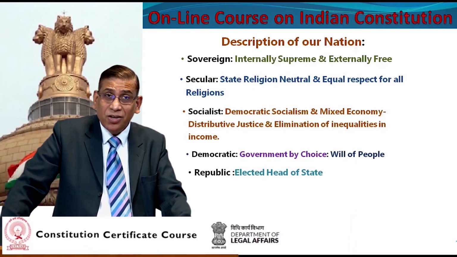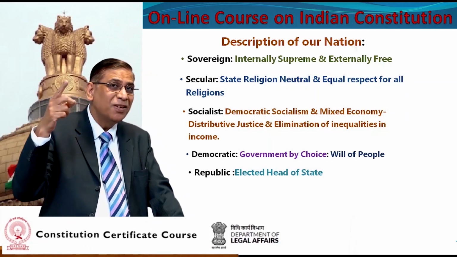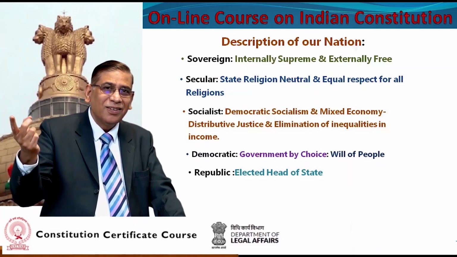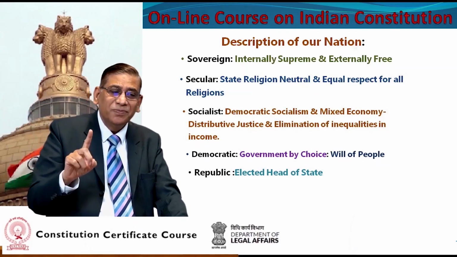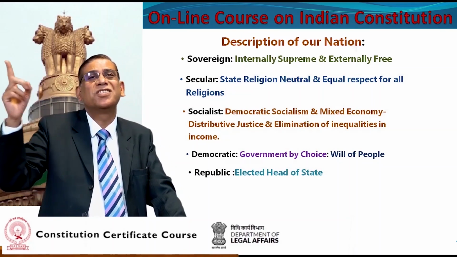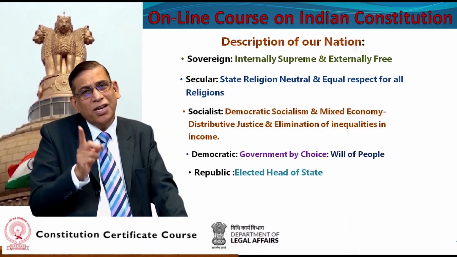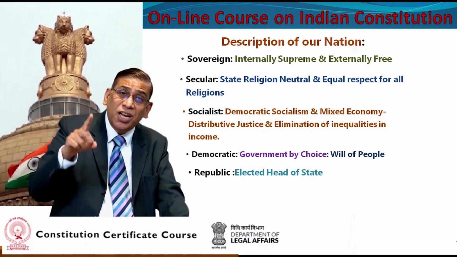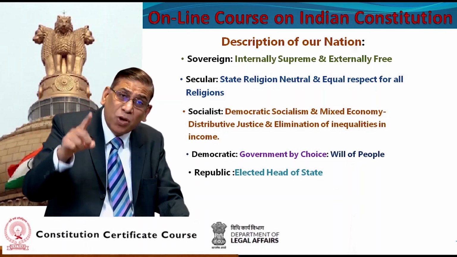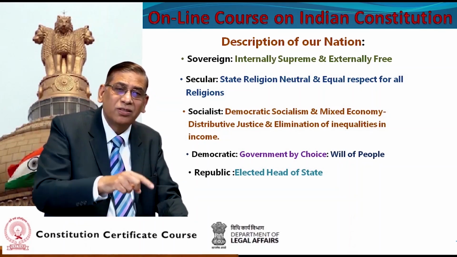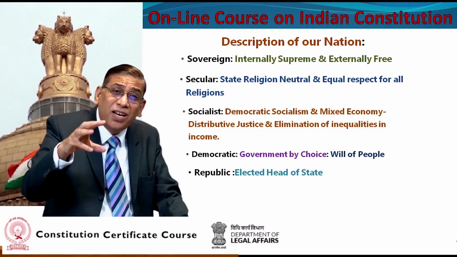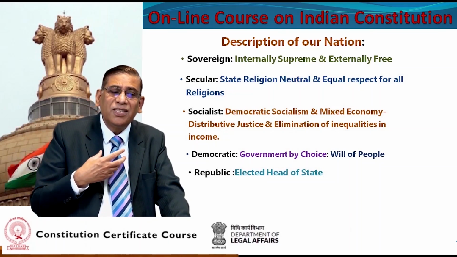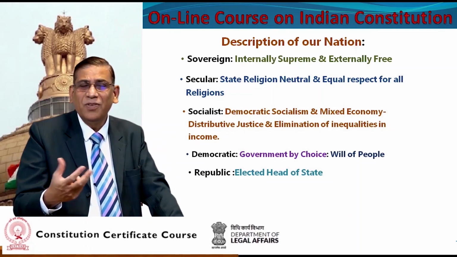We are socialist, not in the sense of the socialism of Lenin, the socialism of Karl Marx. We are socialist because we are talking of distributive justice. We are talking of social and economic justice. We are socialist because we want the national resources to be so distributed that they subserve the common good. There is no concentration of wealth in few hands. So our socialism is democratic socialism. We have a mixed economy.